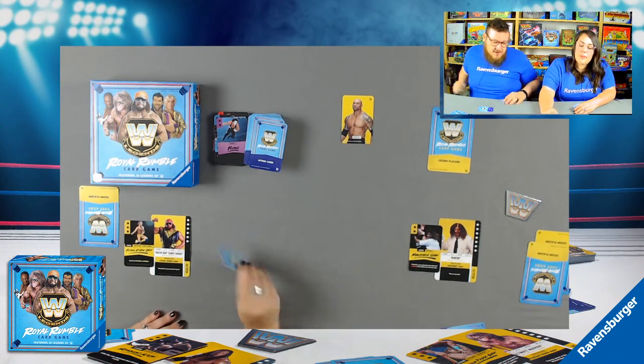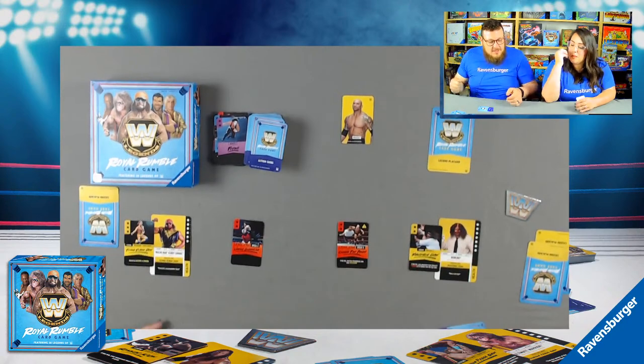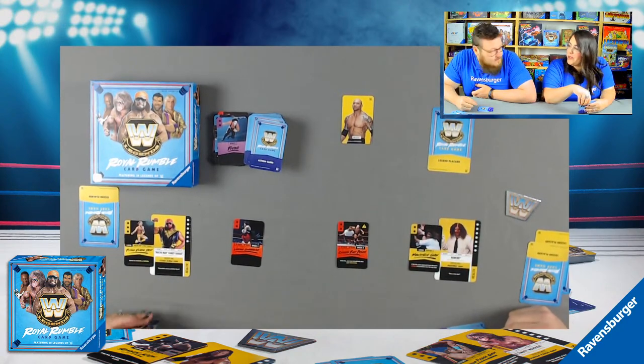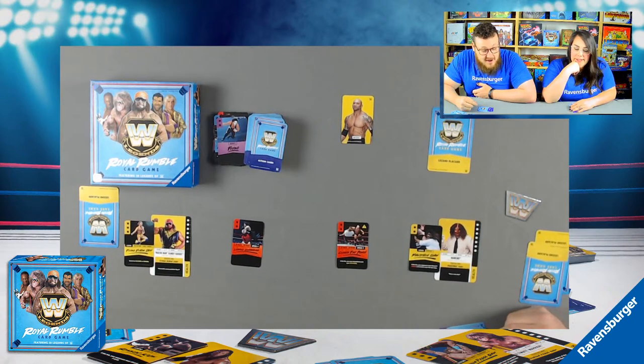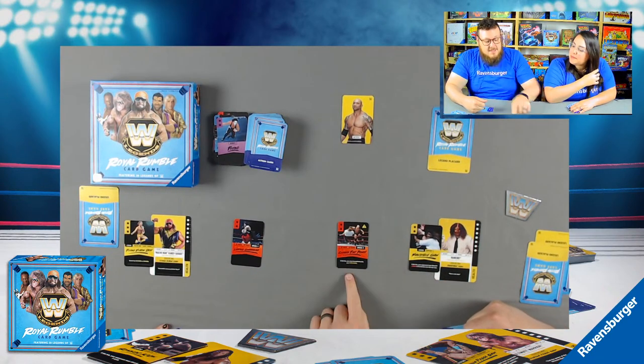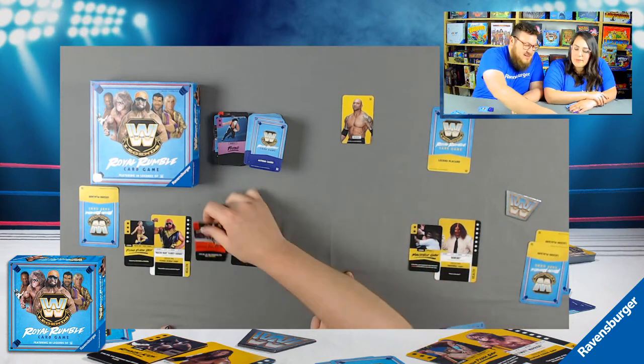Okay, let's reveal. So I got the close fist punch. It is a cheap trick, though. It's just a normal attack, but it is a cheap trick. Nope, your cheap trick's going to land. All right, so I have a speed 5. Emily has a speed 4, so I do get to attack first. It says, if this hits, you may immediately play your signature.